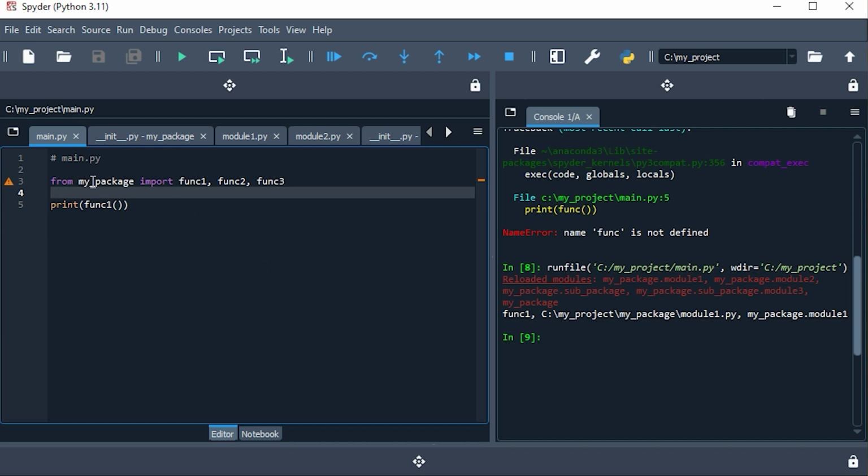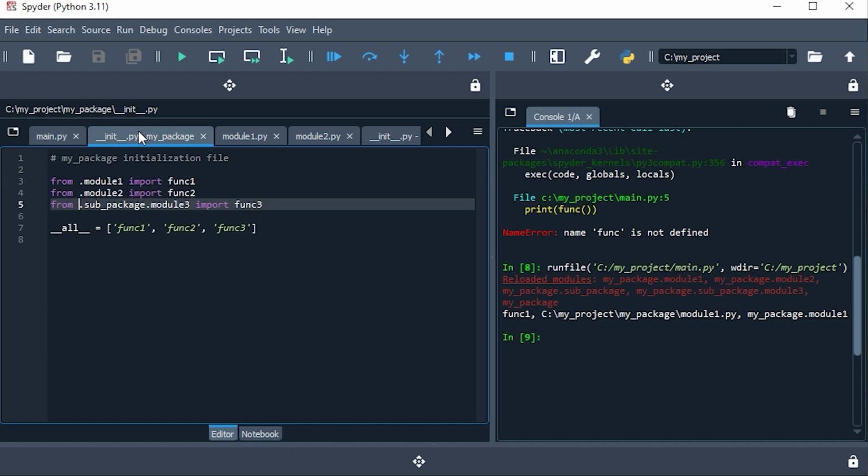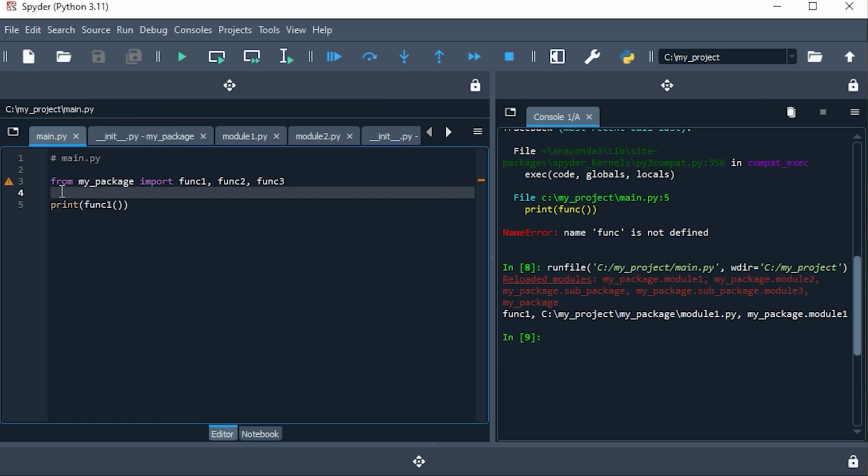So from my package, by putting this code into our __init__ file in my package, what this code basically does is it sort of rolls all of the modules and the functions that we want to easily import, that we want to use in our project. It rolls it up to the top layer of the hierarchy of the folder structure, so that in main.py we can just simply refer to my package as if it's a module. So it's like taking all of the modules in the package and treating the package itself as a module, and we can just simply write from my package import all of the entities that we want.